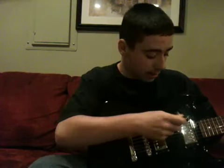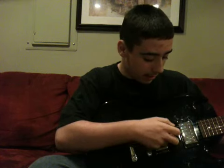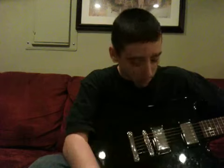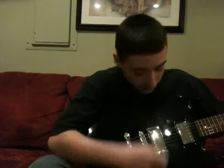So for this, you're going to put your fingers like this on the Allen wrench. Put it on your A string, second string down. This may not sound right because it's either not tuned right or it's just because my guitar is a little different than most. I like to keep my finger up here, and you're going to hammer on right here, as you can probably see, unless my camera is too close. You're going to hammer on up here on your first fret on the A string.